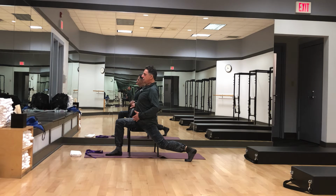Right hand holds the chair. Left hand can reach up. This will add stretch sensation all through that left side of the body, lifting up. If you feel confident, take the right hand up so both hands are reaching up, and you're getting a big stretch here in the hips. For 3, 2, and release. Hands come down.